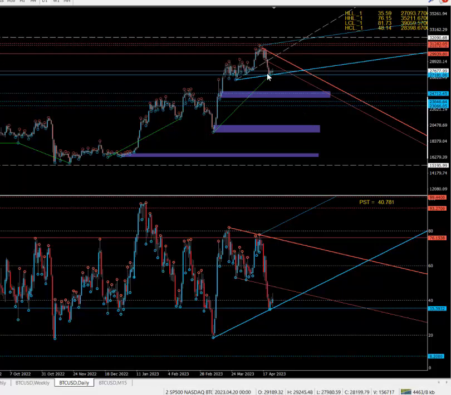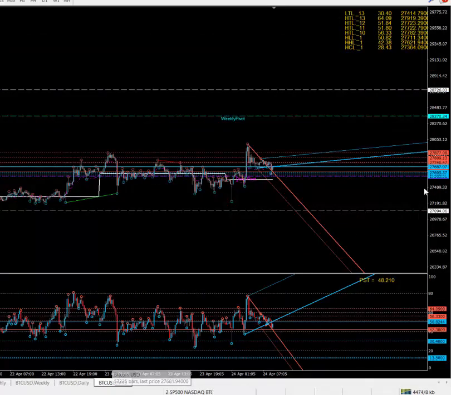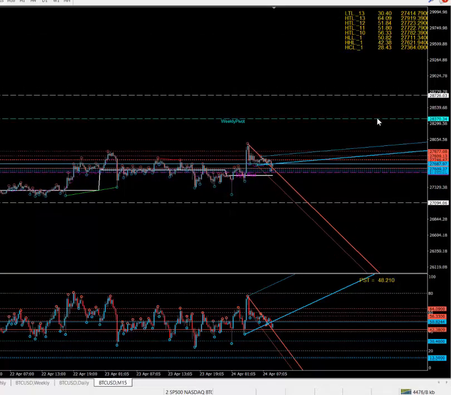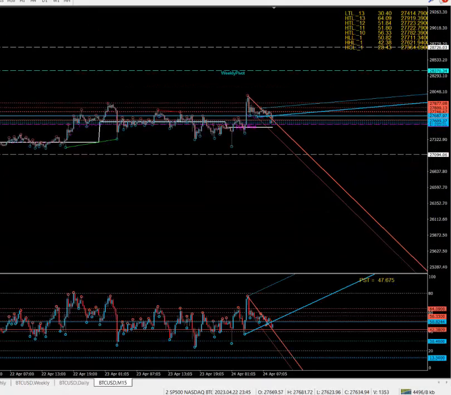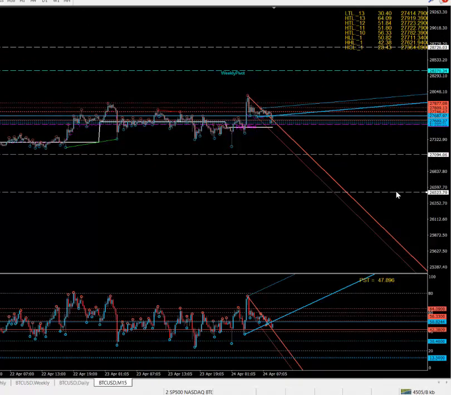Now it's a good impulse wave. So the market popping up into HCL1, 28,398, which is pretty much your weekly, okay? So it's good for it to push up and then we'll probably have a sell reaction, okay? And on the weekly, you got room to come down to 56, which is 26,575. 26,575 is about there. Okay.